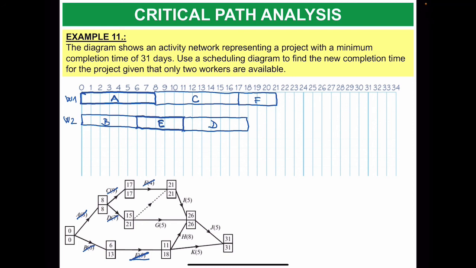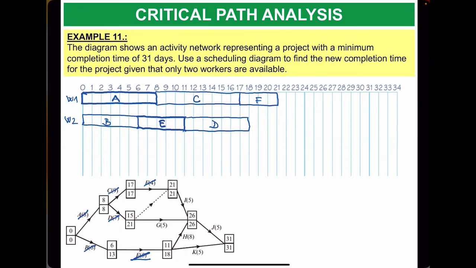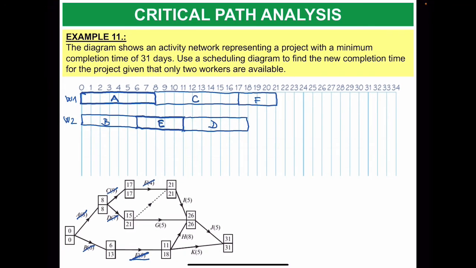The next available activities are H and G and I as well. So I need to make sure which one can start. After F is finished, I can give him H because H doesn't depend on F, and it doesn't depend on I. That means I can give him 8 units that goes all the way up to 29. That would be H. This would be finished.